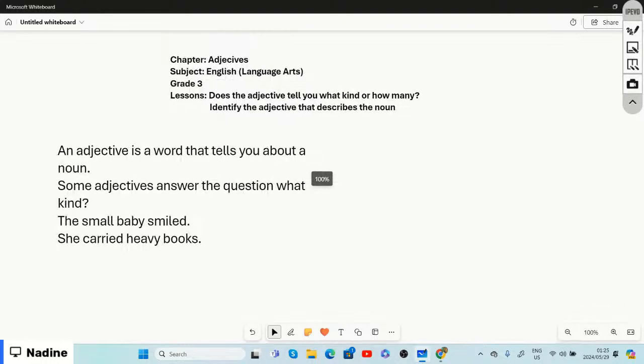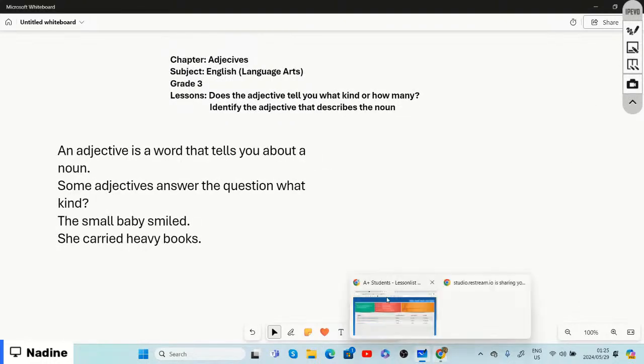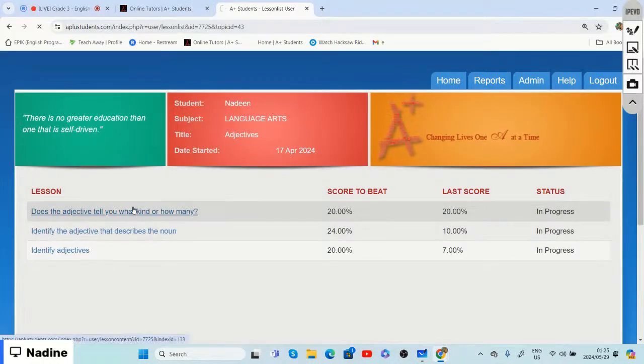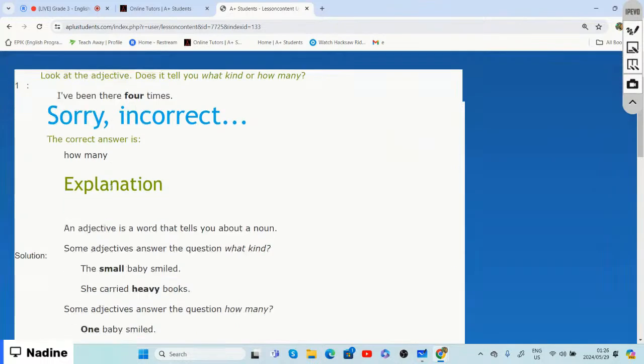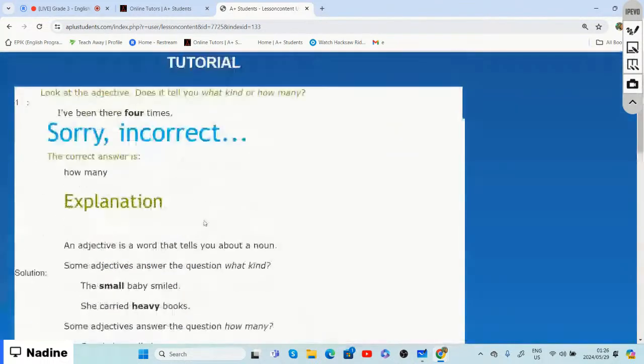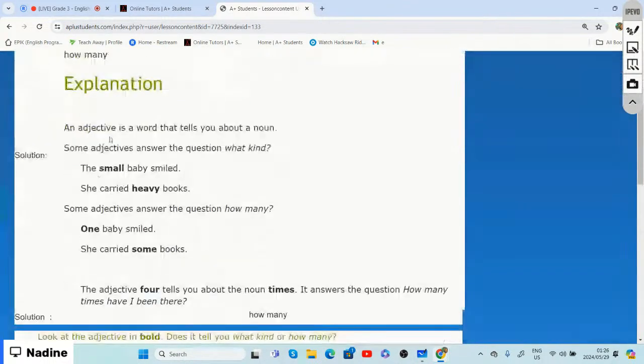Let us go to our, where are we? Here. So we're asking, does the adjective tell us what kind? It says an adjective is a word that tells you about a noun. Some adjectives ask the question what kind, and I made an example of how you can identify it. It can be identified as in color, length, height, weight.